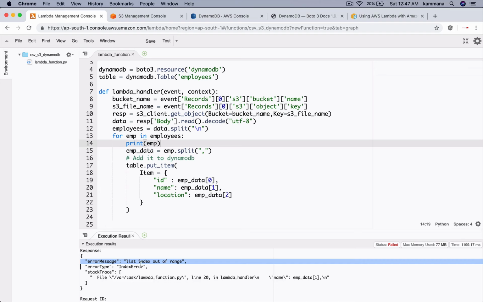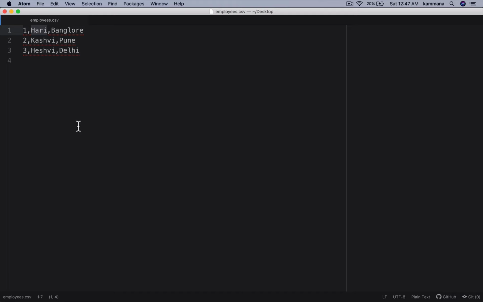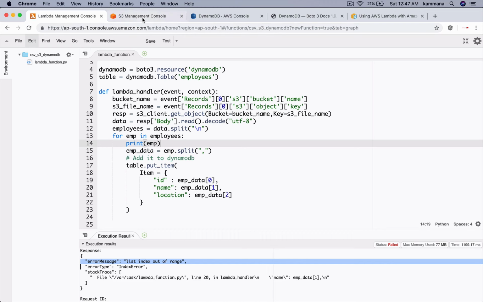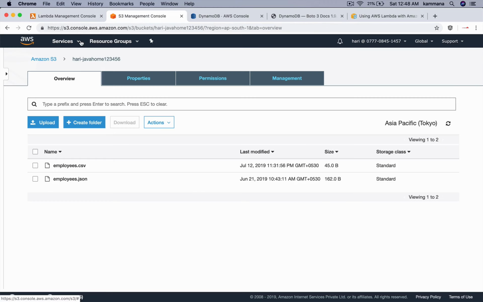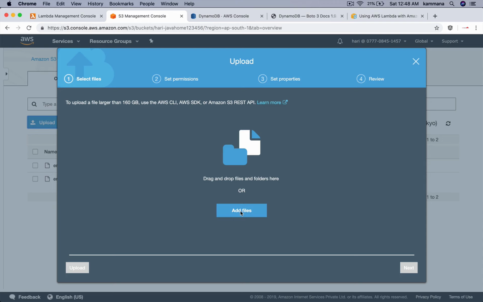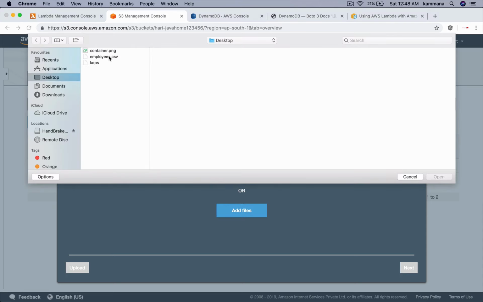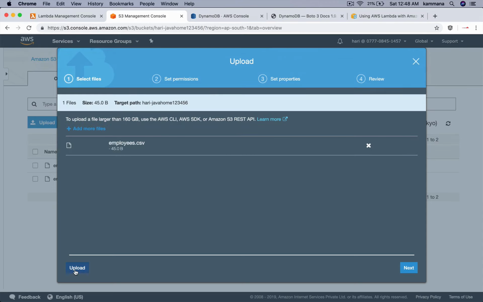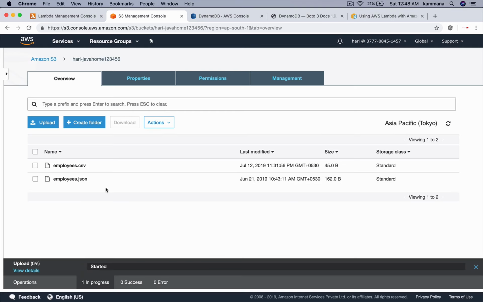but index out of range, probably this is because of an empty line at the end of the CSV file. So probably this is causing the issue. Let me take that out and re-upload the file. So go to S3. Upload, add files, employee.csv, upload it.